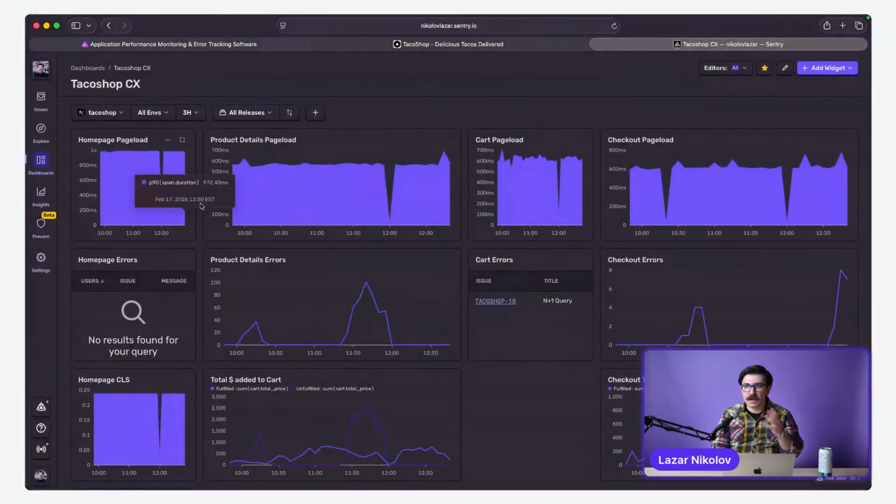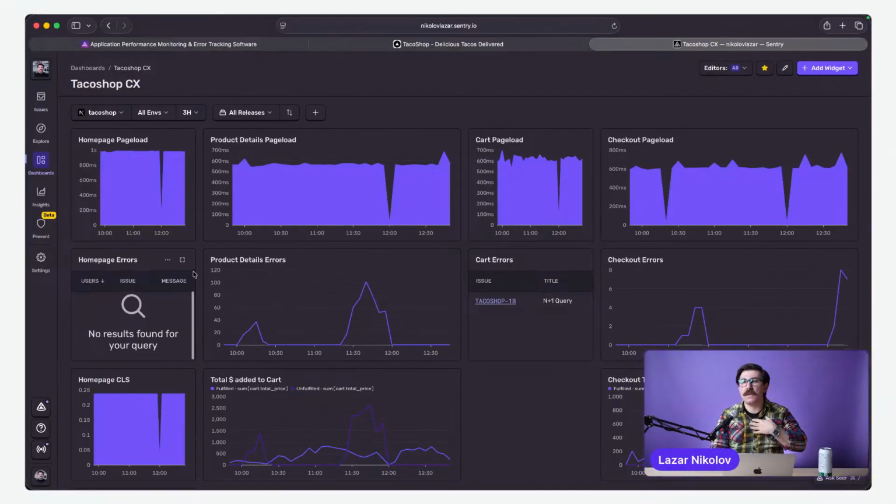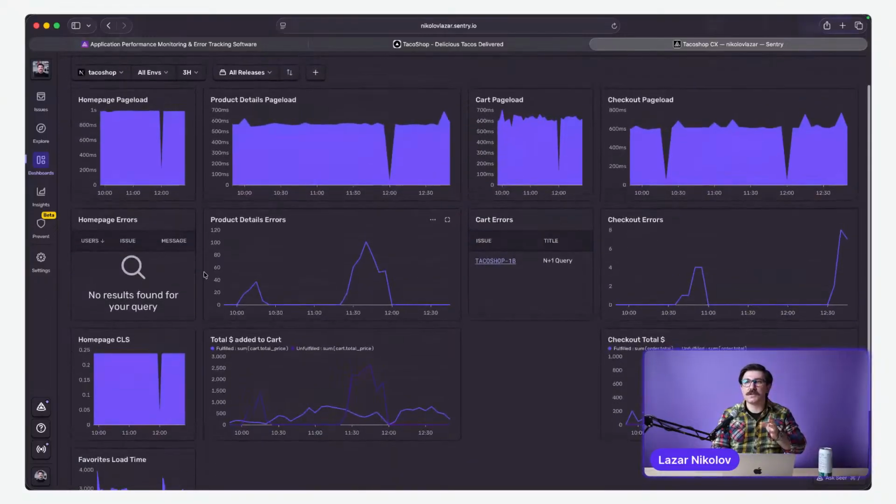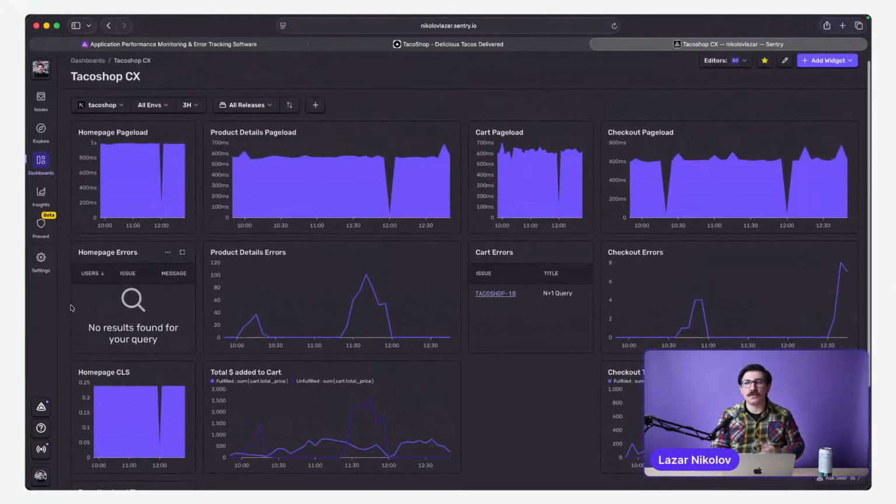And I already have these dashboards ready-made, because I don't want to go through creating all of these widgets, but I'm going to go through and explain all of these widgets. So the way that you're going to set up your CX monitoring dashboards, I find it to be in columns, right? So the first flow, or the homepage flow, is the first column.